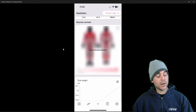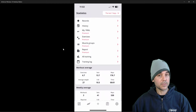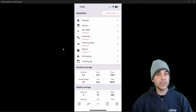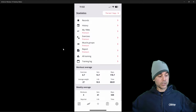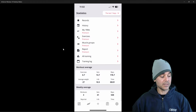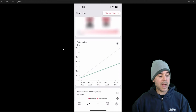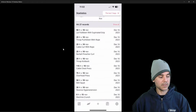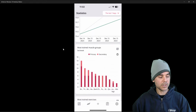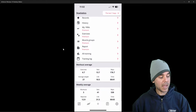Basically 98% of this app is free. So I'll talk about apps I recommend and stuff, but this app, as far as what free is, does nearly everything for free. I was so surprised. Besides a few statistics, everything is free in this app, which is just amazing. And the statistics they do offer for free are probably more than any other app has in their paid version. You can see all the statistics here that I'm seeing on the free. This is the free version of this. I don't have the paid version of this. My trial is ended.